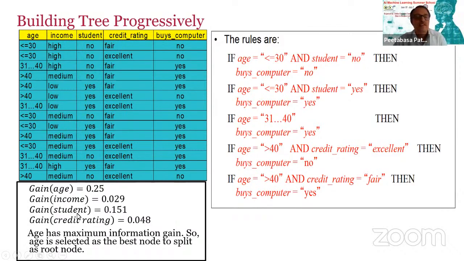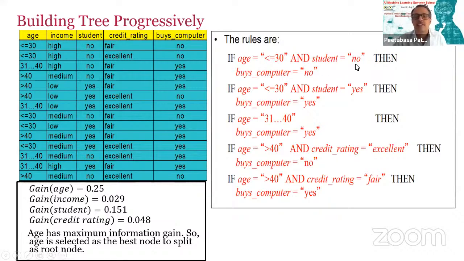Okay. So I take different attributes and see that age is the criterion on which I get the highest information gain, compared to income, student, and credit rating. Thereby I will take age as my first rule. And when I construct a decision tree, it gets put down as rules like this.